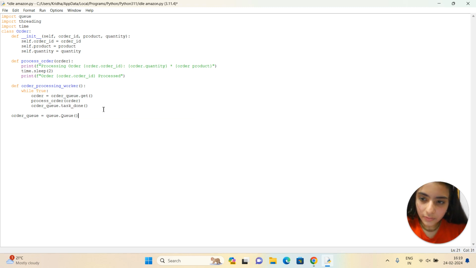So what is the function of this order queue here? It will create a queue to hold orders. As this is the main function, we have to create queue systems, it will create that.